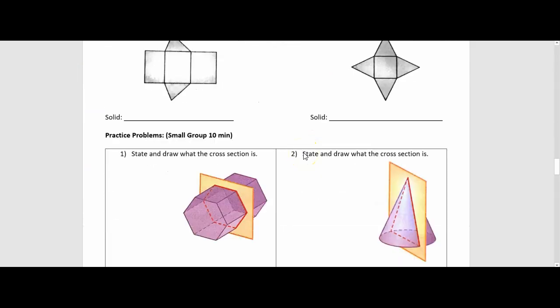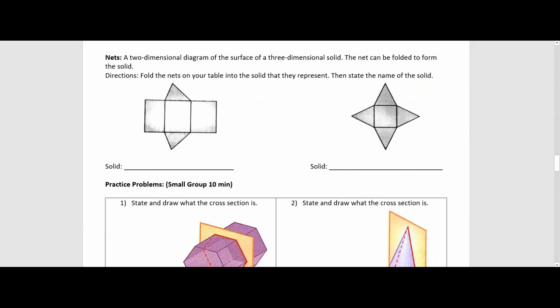Moving on, though, let's talk about nets. A net is a two-dimensional diagram of the surface of a three-dimensional solid. So think about when you receive a gift or a box, and I know my dad always used to say, son, go take that box out to the trash and make sure you knock the air out of it, right? Well, what he essentially meant was form a net out of the box. He meant to peel the sides down and flatten the box so that it didn't take up half the trash can, and we could fit more stuff in there. So that's kind of what a net is.